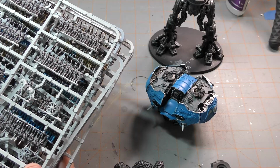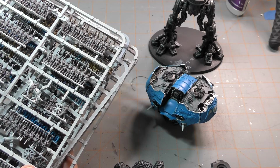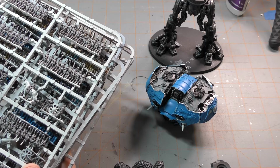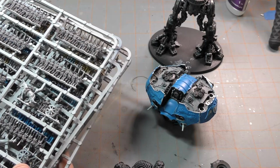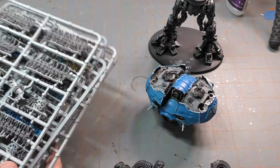So anytime I get some downtime, I do a little work on these, so that hopefully I can have an opposition force for my Union army that's already built. Well, at least enough to play an introductory battle with. So we still have that as well.